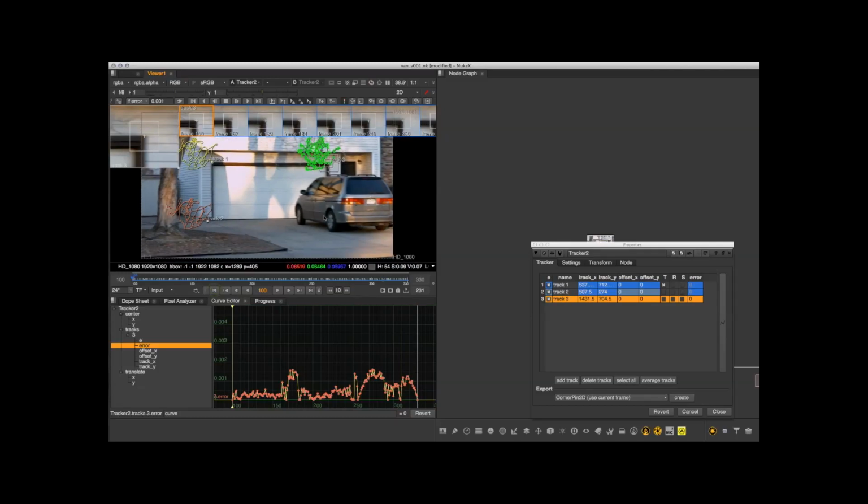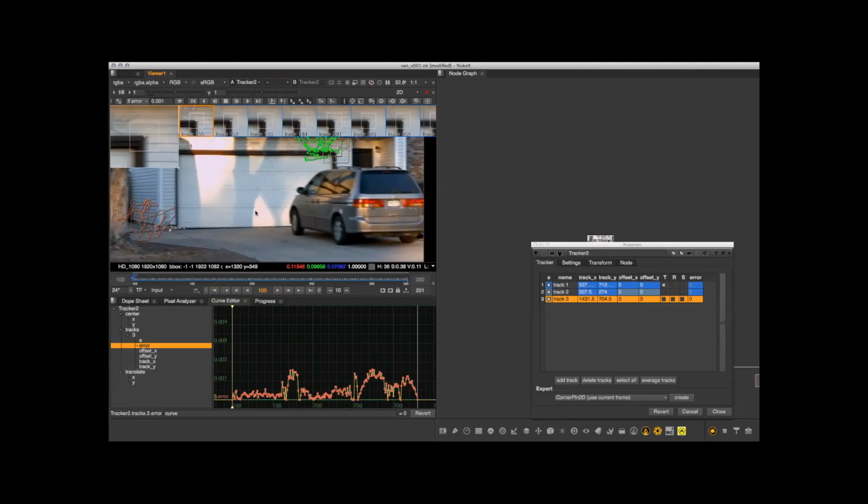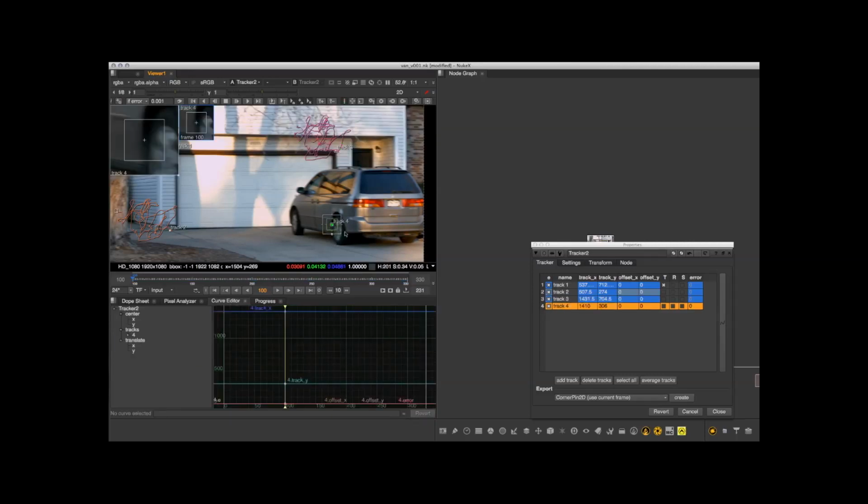So how we're going to approach that is we're going to go ahead and create a track. We're going to guess where we think these two lines here intersect. And we'll use the Command Option hotkey to turn that on and create a track. And we'll make the search area a little bit bigger, as we've done before. And we'll kind of guess where that is.